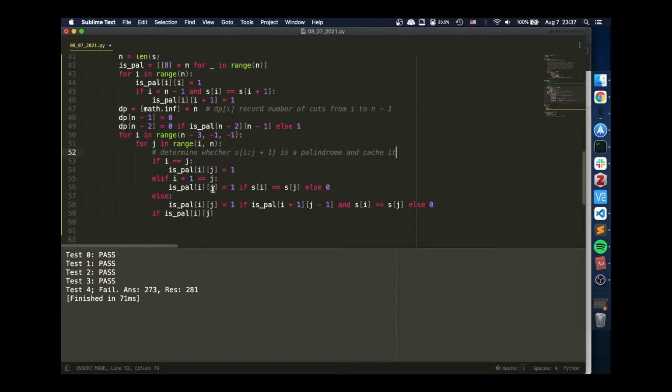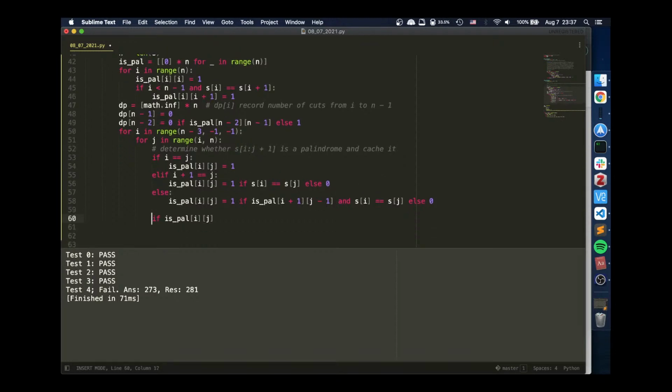Okay, so determine whether it's a palindrome group. And now, if si j equals 1, is a palindrome group, you compute the possible number of cuts. So it's a palindrome group. Right? The possible minimum of cuts.